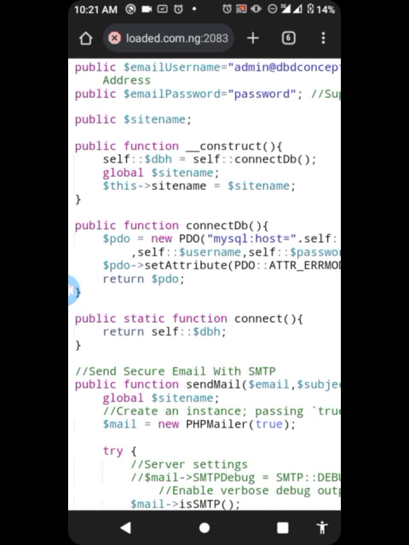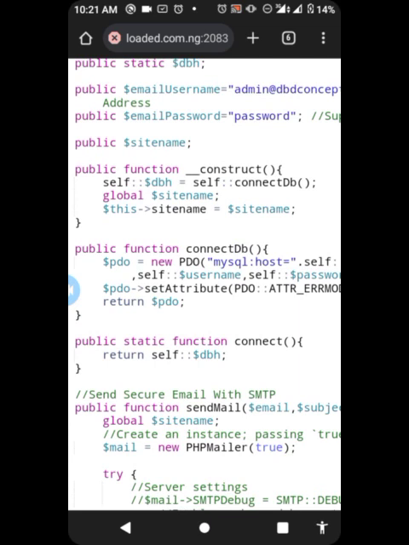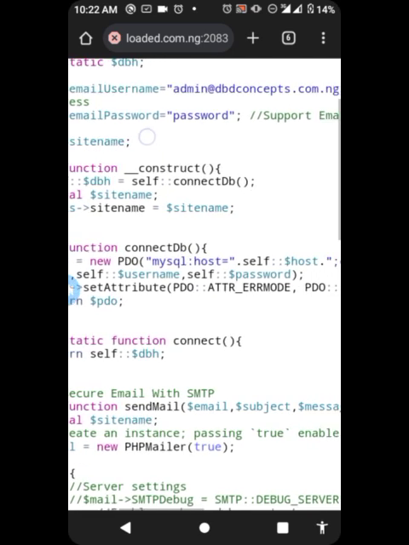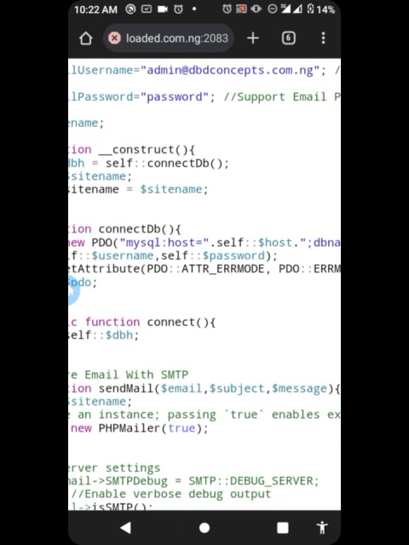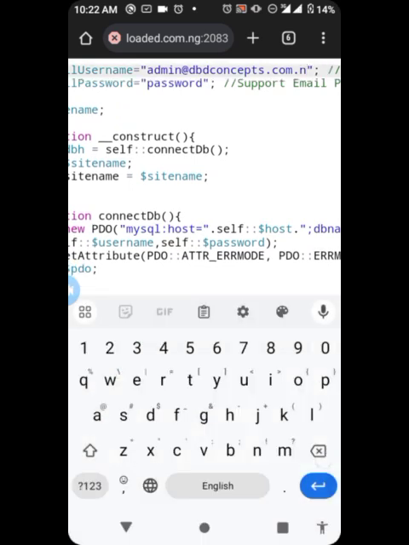So now scroll down to email username. The email username is simply admin at, as you can see, admin at this.com.ng. So I will delete from .com.ng because the beginning is admin, right?